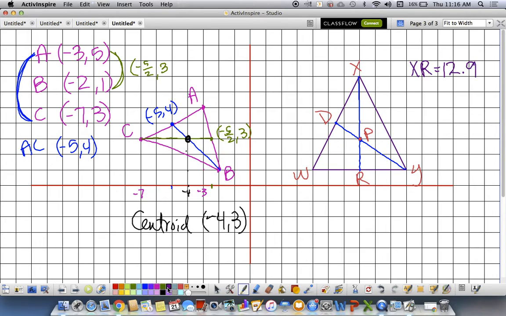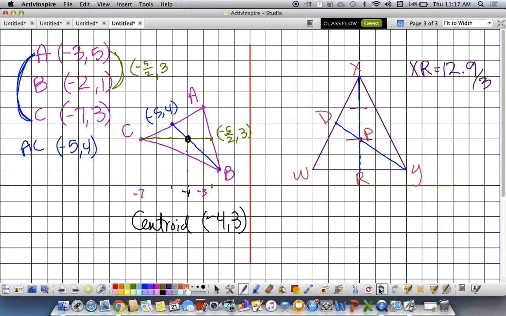Okay? If I tell you the entire length, what did I say we're going to do with every median? Well, okay, yes, after you find it, but when we have the centroid with that line, we're going to cut it into thirds. So we're going to take this and this, we're going to divide it into thirds. Really, that last one should be right here, but because I can still count. So if you're given the whole thing, you're going to divide that whole thing by 3.